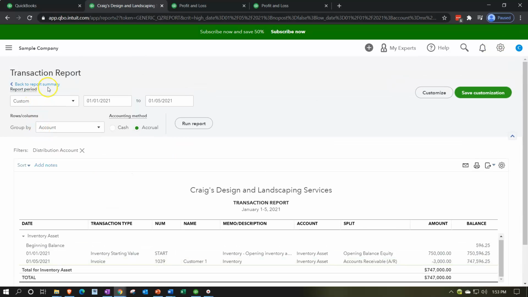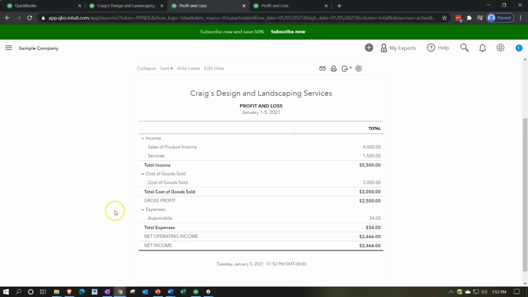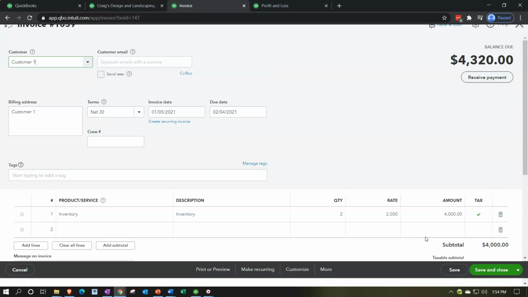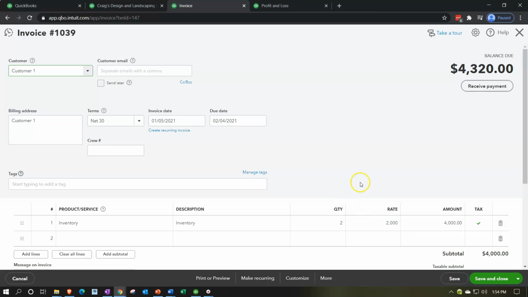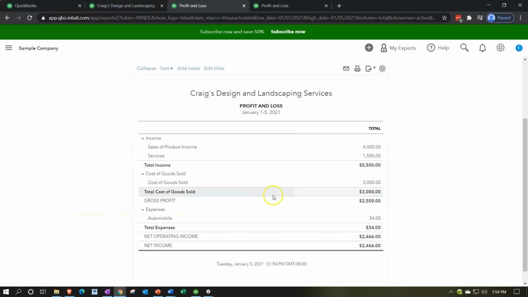I'm going to scroll back up, go back to our report. The other side then, going into the balance sheet, the income statement, the profit and loss or income statement, in the form of cost of goods sold. There's the 3,000 in the income statement, cost of goods sold. Drilling down on that, we get once again back to our source document, that being in this case, the invoice. So I'm going to close this back out, scroll back up. What's the impact on the income statement then? It's going to be the increase of the 4,000 minus the cost of goods sold of the 3,000. That's the net increase on the income statement.